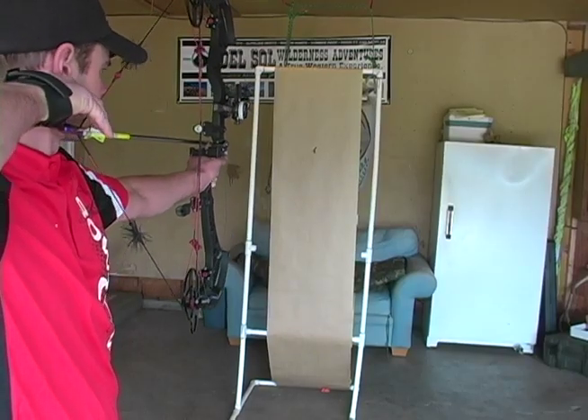If this happens, either back down one step in point weight or use a stiffer arrow. With a stiffer arrow you can shoot a heavier broadhead, and they also penetrate better because they have less impact paradox. But when you change to a stiffer arrow, remember to tune your bow before you continue your testing.